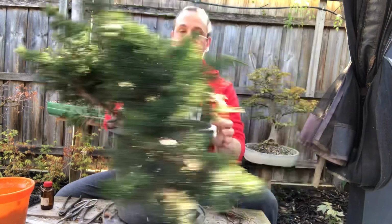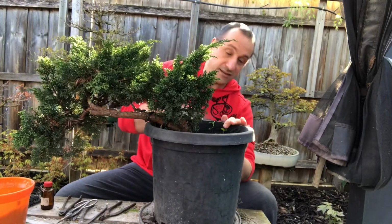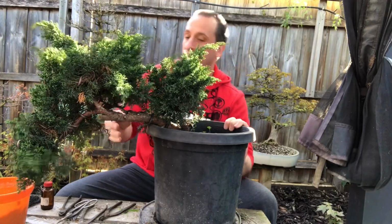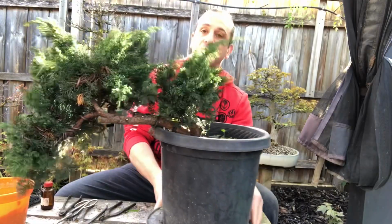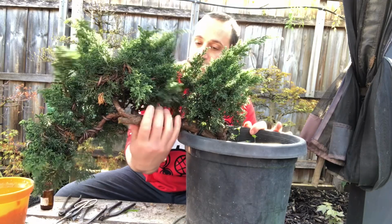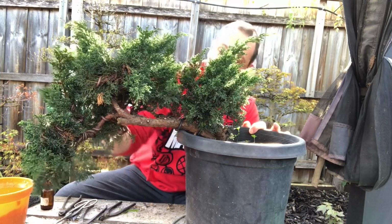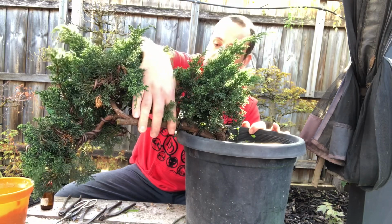Now, what am I going to do with the rest? I hate to cut stuff off. You can always cut that off if you don't care and start working on this, but I care about all this stock, all this nice material. Let me try and come in closer to you. You can pretty much see that. I'm not sure where my hands are exactly, but I have a number of candidates to be air layering. I think there's three all up. Three air layers that I want to take.